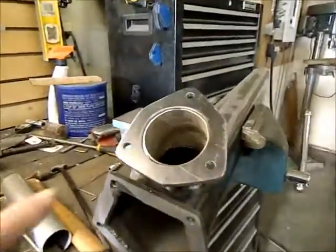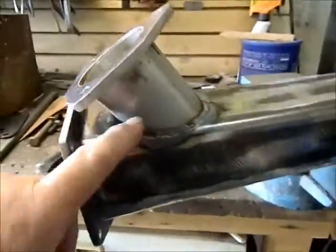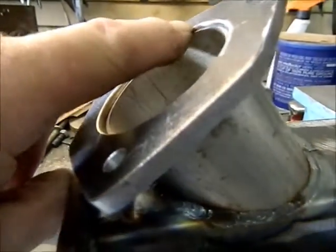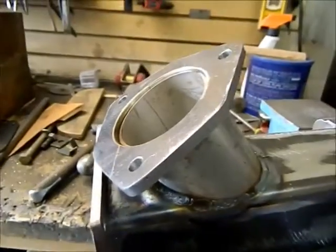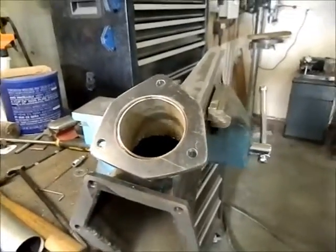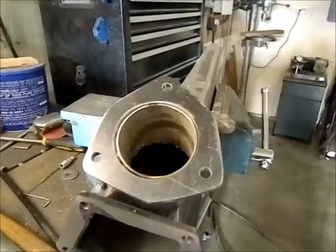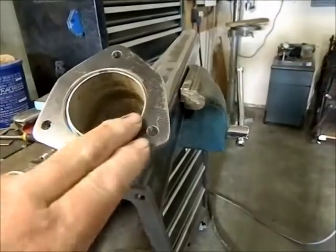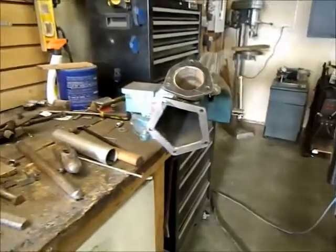I've got the flange tack welded in one spot to the stub that's welded to my collector. As you can see, it's a little bit recessed in there, so what I'm going to do now is run a bead all the way around the inside, and then it can be dressed up on the belt sander. Now I'd run it around on the belt sander if I could, but I let the smoke out of the motor on my belt sander this morning, so it's no longer viable. So I'm going to have to be pretty careful here with my weld. The nice thing about this is you can put a lot of heat into it because of the 1/4-inch flange here. So I'll bring you back once I have that welded.